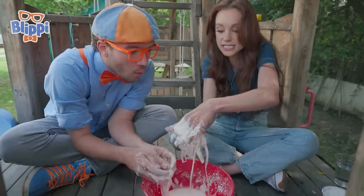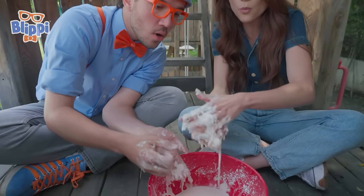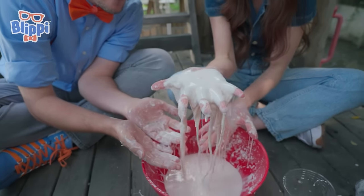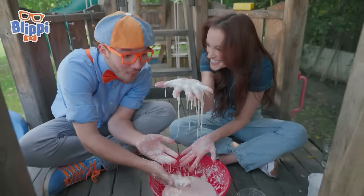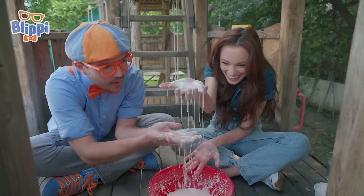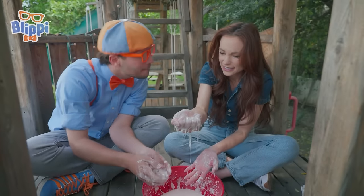When you squeeze it together, squeeze, squeeze, squeeze, it acts like a ball. Whoa. But watch this. As soon as I stop squeezing it, it acts like a liquid flowing through my fingers. Whoa, it melts! That's so cool! And why is it called a non-Newtonian fluid? Yeah, that's a long name. That is a long name.